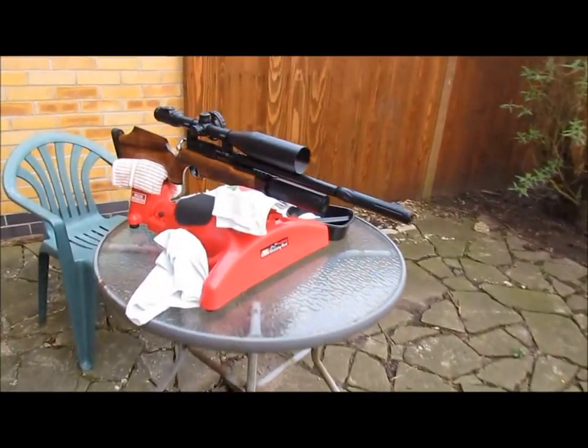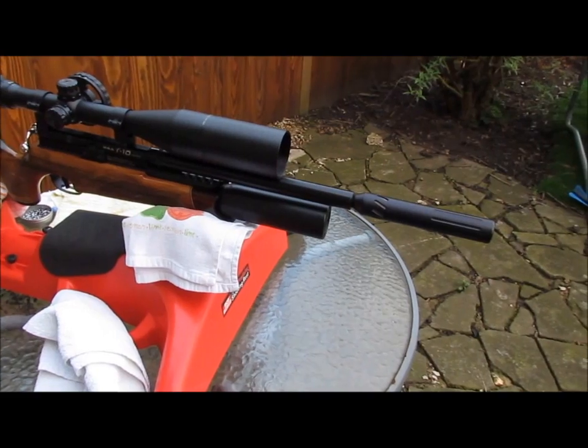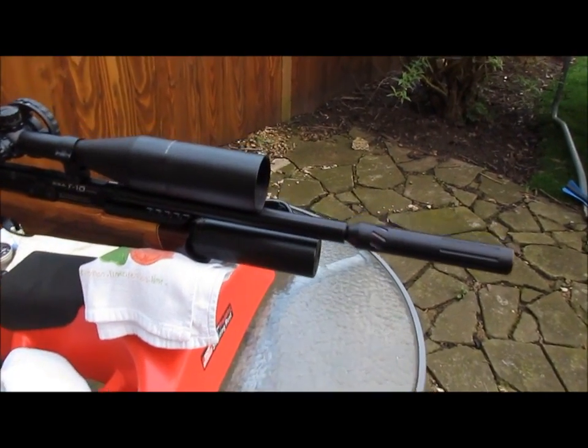Right, thank you very much for tuning in. That's me and the BSA R10 and the John Bowkett cut down shroud. As you know, you've seen my previous, and that's how I shot it on the rest. There you go. Thanks for tuning in.